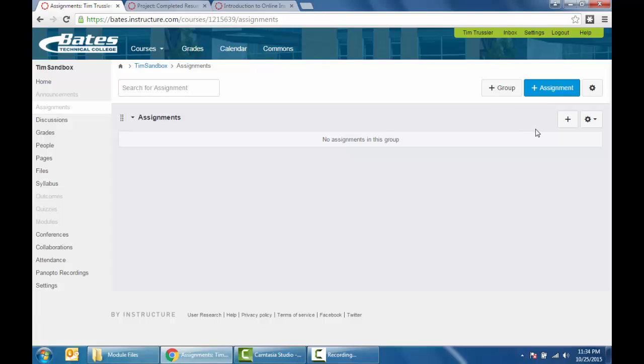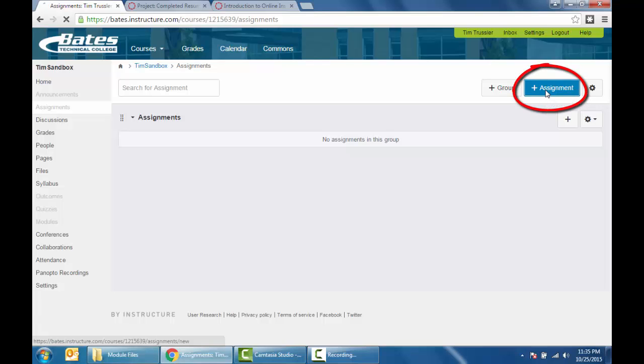Okay, and we have our add assignment button. I will say real quickly, you'll notice the add group button as well. We're not going to deal with this now. We'll deal with this later in the class, but you do actually have the option of creating weighted grading in your class. That's the thing where 20% of your grade is labs, 30% is homework, 50% is projects, something like that. We're not going to throw that in right now because we're kind of working in a straight line, but we will make a video available later, either this week or next, going over the steps of how to go about weighting your grades in your class.